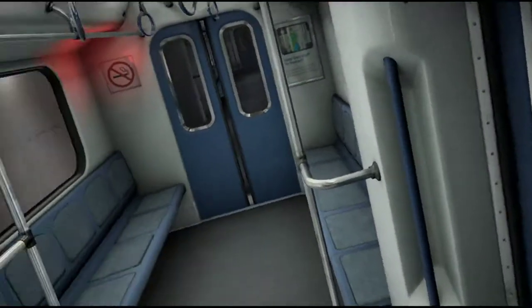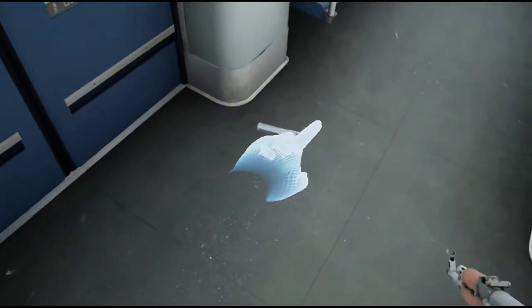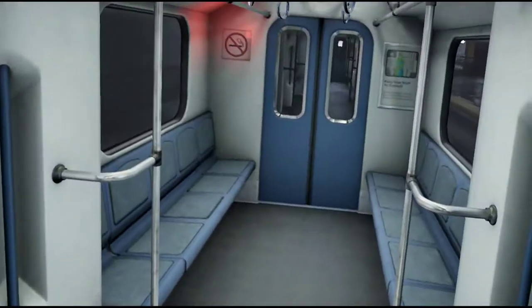We are now pulling into the rail station. Be alert. The enemy will be waiting for you. Take them out as you see fit. Good luck, Agent.